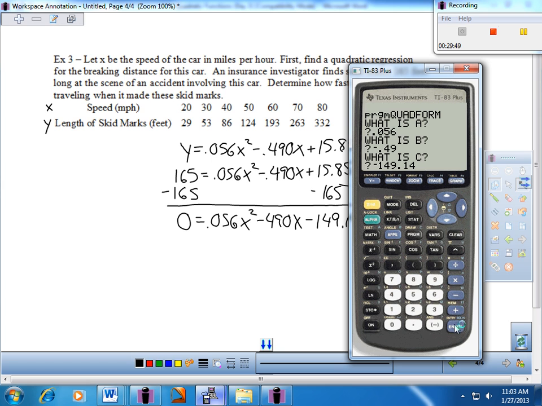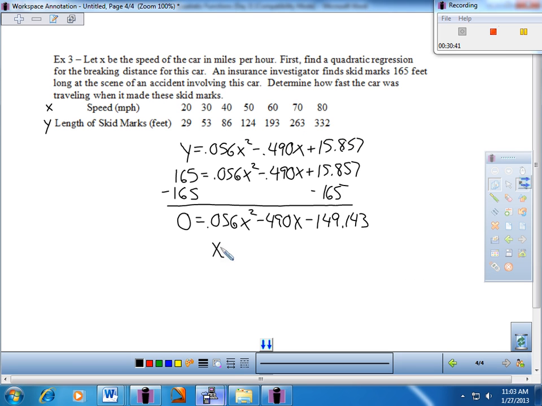Okay, let's see what it gives us. So it gives us two answers, of course, because every quadratic does have two answers. I think we're talking about x, and that's the speed. That one doesn't make any sense whatsoever. So I'm thinking that's the one right up there. It looks like x is equal to, I get 56.167, give or take, miles per hour. Pretty neat. Very cool. Looks like I missed a decimal there. Let me put that in. That's great. Now it's perfect.